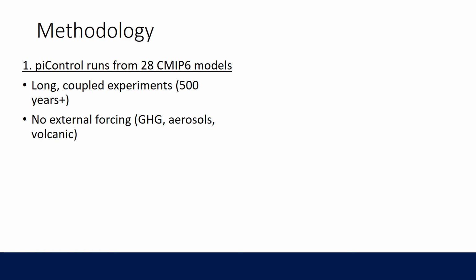So, I'm going to use two main sources of data to understand decadal variability of the jet and the link to SSTs. When considering decadal variability, the observational record is relatively short, particularly when considering the upper troposphere. Additionally, there is the complication of external forcing from aerosols and greenhouse gases. Hence, in this study, we use the pre-industrial control runs from CMIP6 models, as these are sufficiently long at 500 years or more, and are not complicated by external forcing.